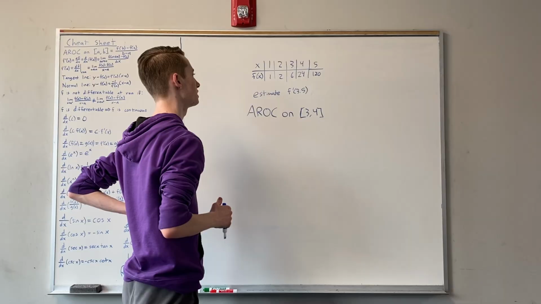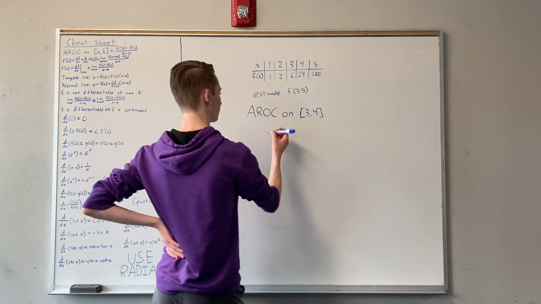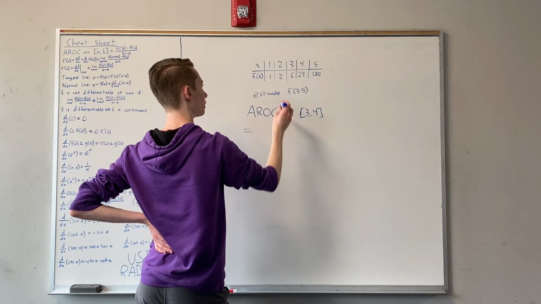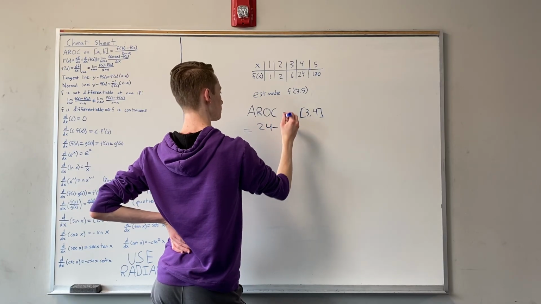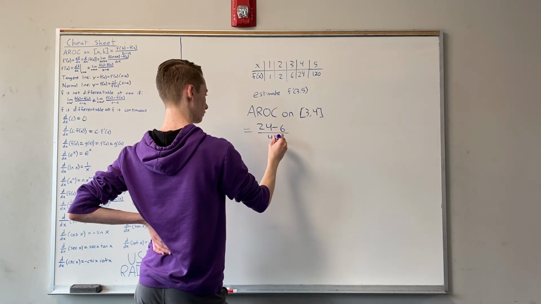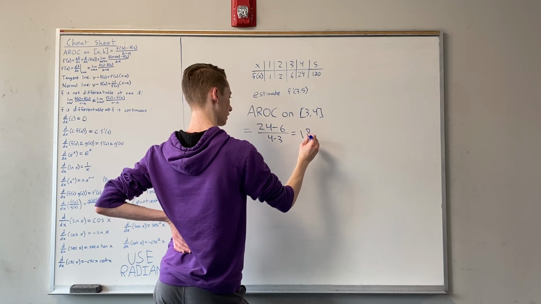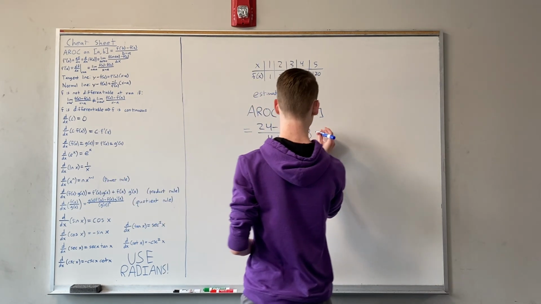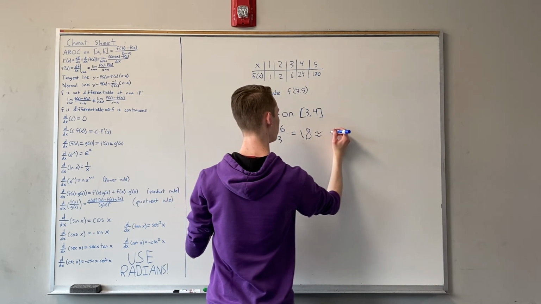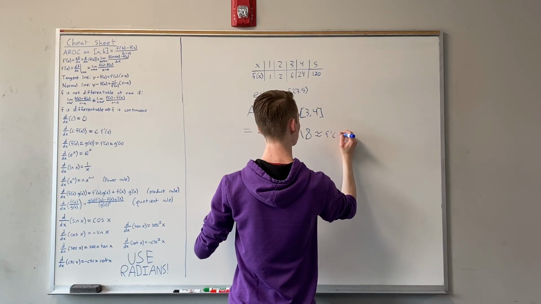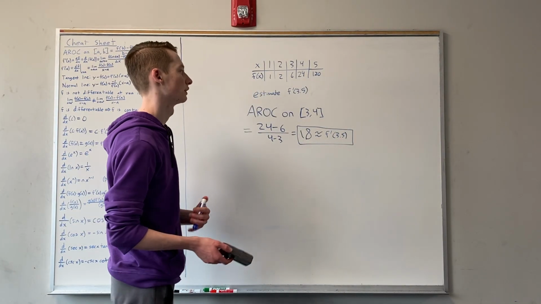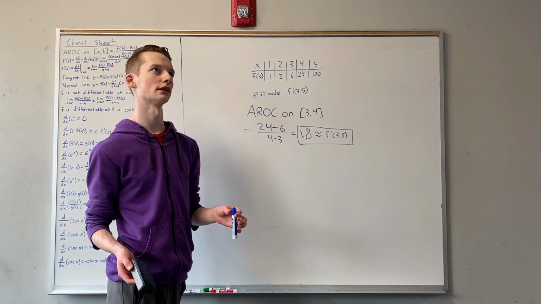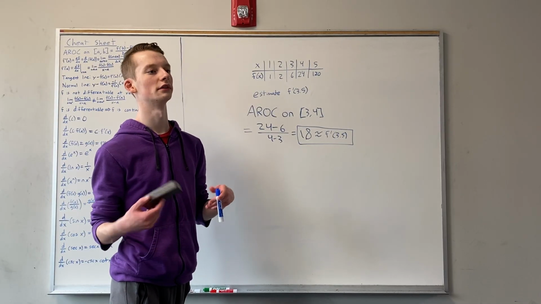Okay, average rate of change on 3, 4 is, let's see, f of 4, which is 24, minus f of 3, which is 6, over 4 minus 3, which is 1. So all told, I get 18. So I have that 18 is approximately equal to f prime of 3.5. These sorts of questions, especially, are just to make sure that you understand what a derivative does.